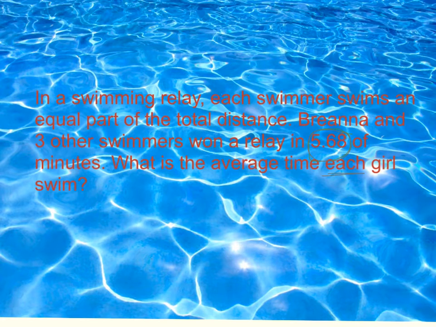And it seems like it's the same thing in this problem because when I look at it, Brianna and her 3 other swimmer friends, so for a total of 4 friends. So I know that 5 and 68 hundredths is my dividend. Make sure you enunciate that decimal point, show it there. And I'm going to be dividing that by my divisor of 4.